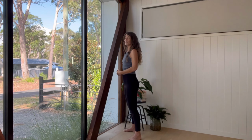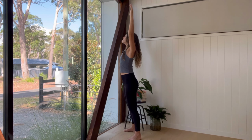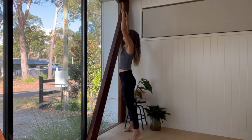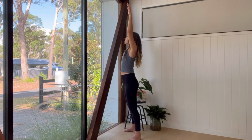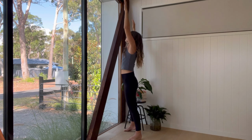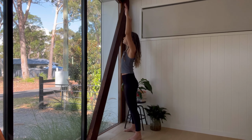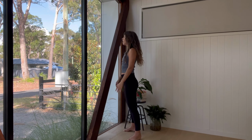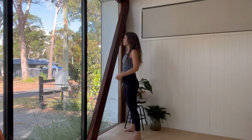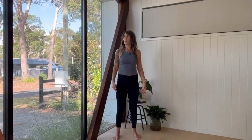Now just try and make sure you've got enough room to move your arms. And just remember to return at any time to your normal breath to just recover and come back to your normal rhythms.